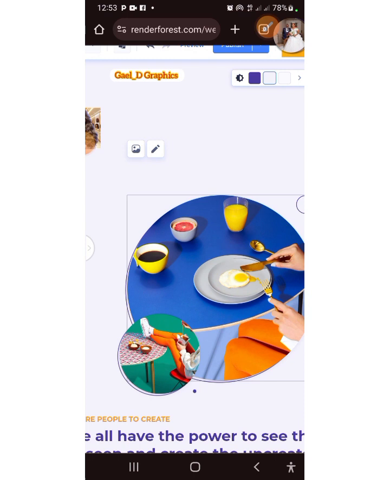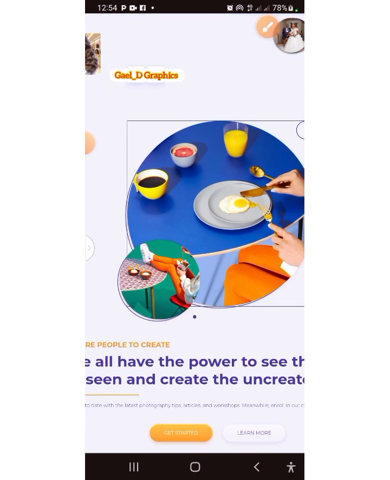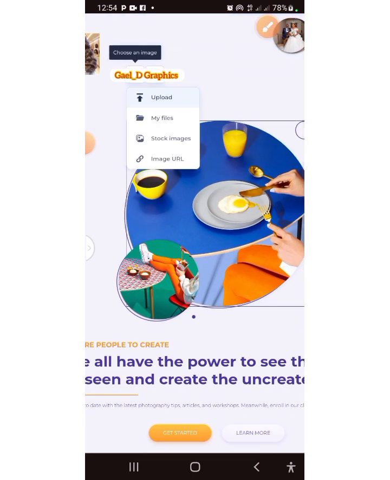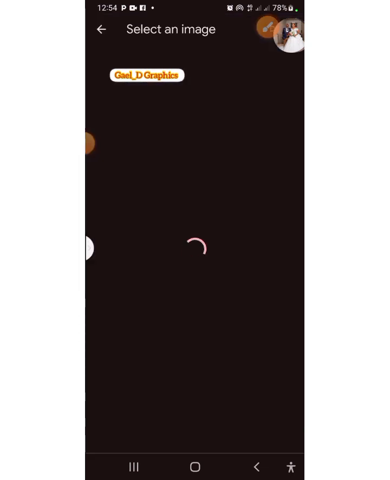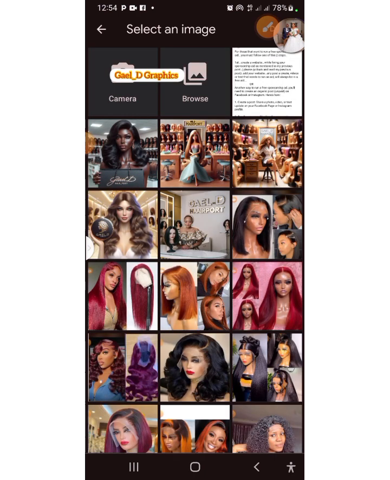Okay, to change this picture, what do I do? I will click on the gallery folder, and it will take me to my gallery. Upload, following the same process which we followed when we were changing the logo. So upload, it will take us to the picture folder where I can select an image of my choice, an image that best describes the website I'm creating. So I'll be choosing this image right here.